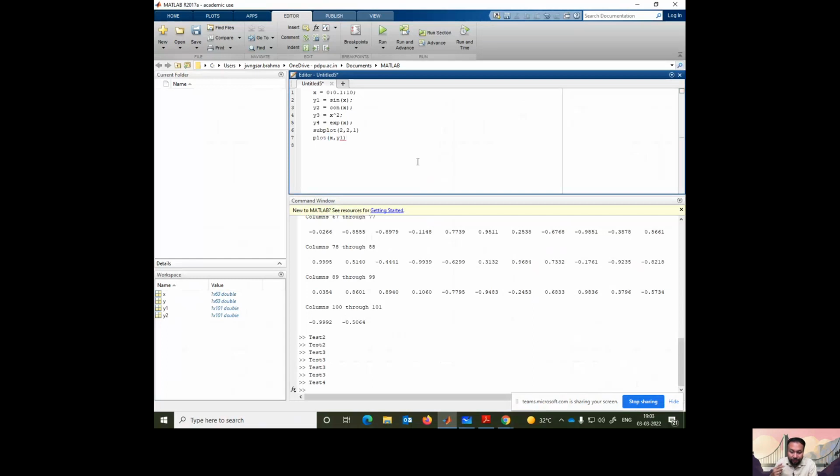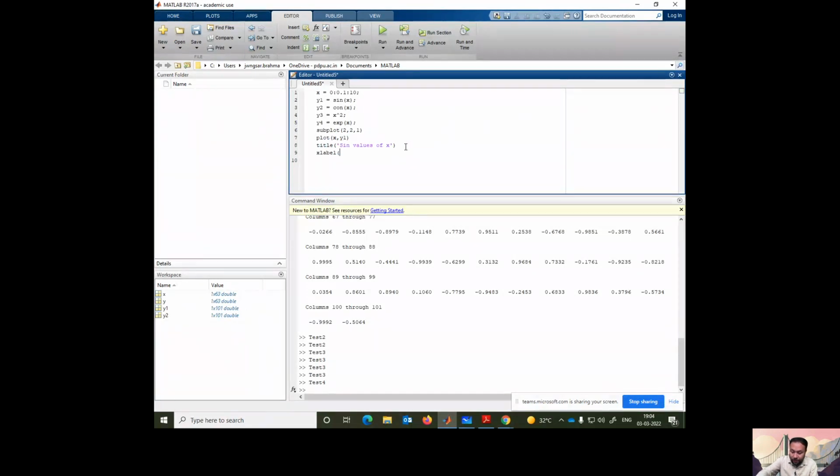Now after plotting here, title. I want to complete the title now. The title is y1 is equal to sine x, right? So it is completed. So this is our title. Now the x label. Now I can put sine values also, this will be good here. Sine values of x. This is the title.